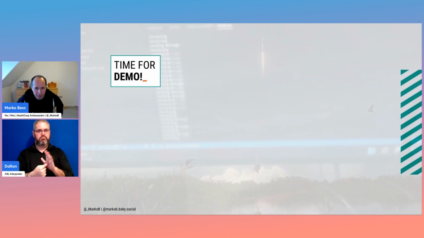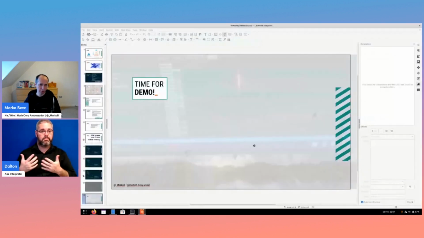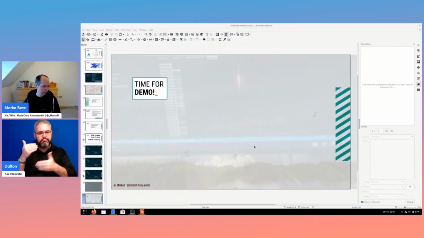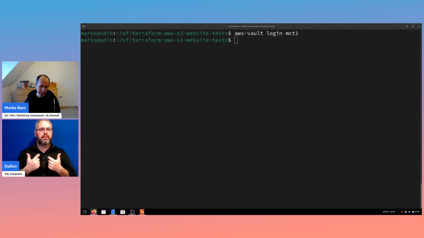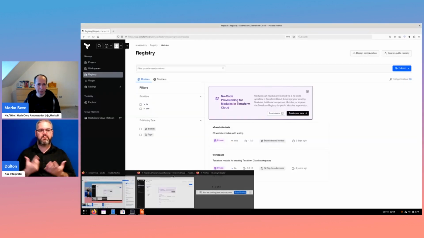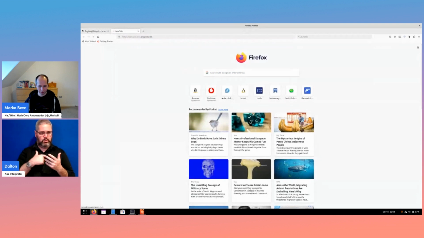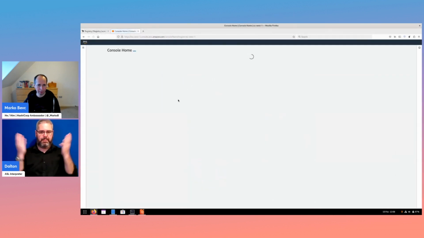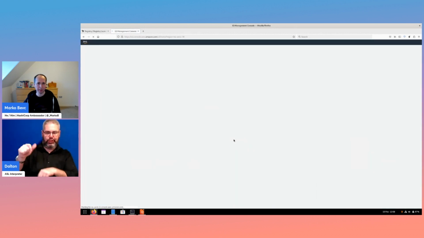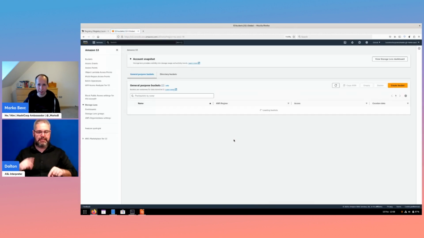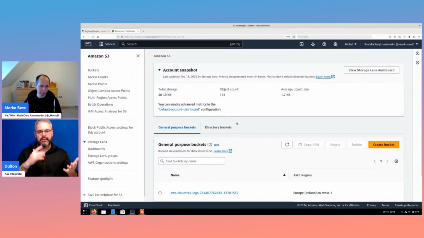Right, so without further ado, let's jump into the terminal. I'm just going to quickly jump here. What I'm going to do first is quickly open my AWS console just to demonstrate something as we go along. So I'm just going to quickly open it up. Please bear with me for a bit. I should have prepared it earlier, but the problem with this is the credentials can expire, which is a little bit annoying. I'm going to make that slightly bigger so you can read it.